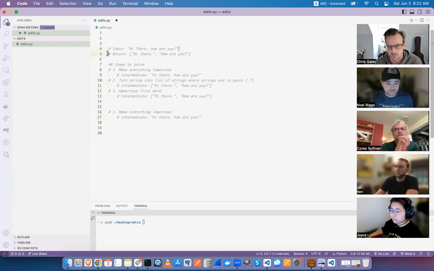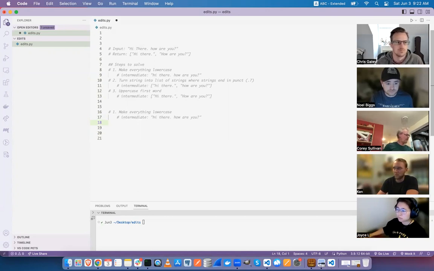So we have this input string, and we want to get something that's lowercase. I could be very cruel and not allow you to use the lower method, but Python actually does have... Does anyone know what the Python method is for making strings lowercase? I think it's just lower with parentheses, right? Okay.